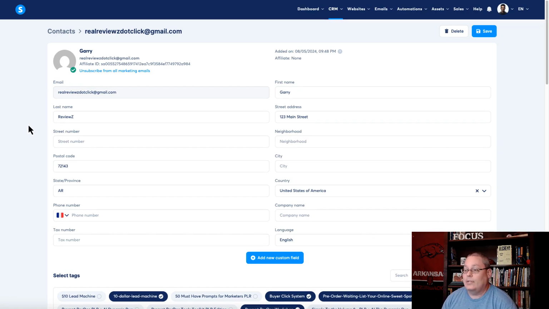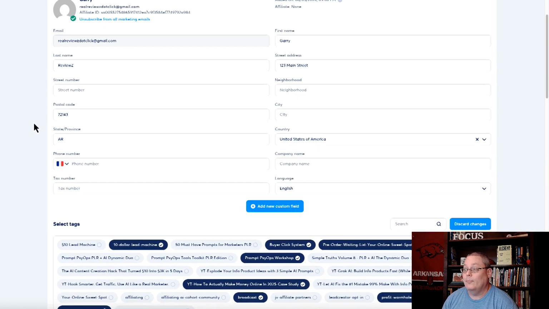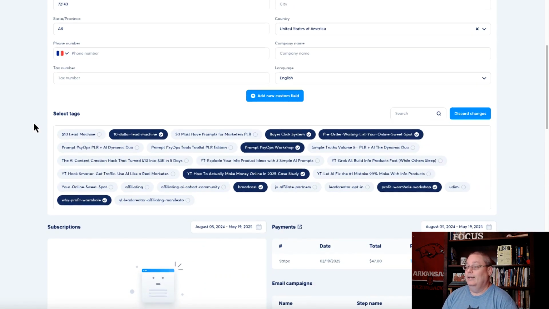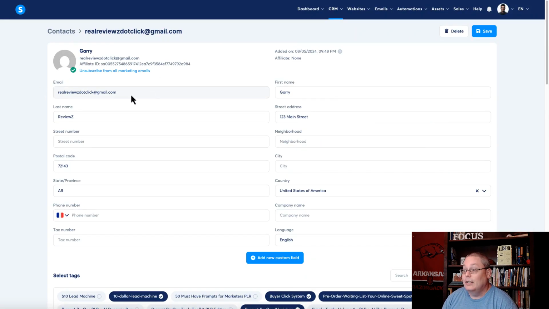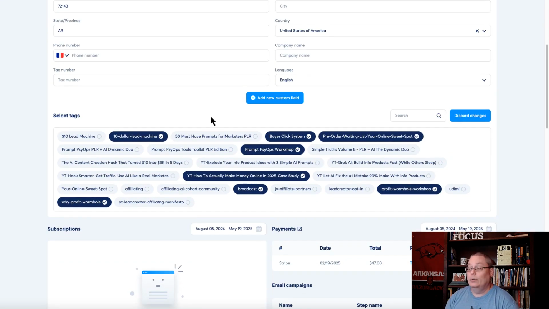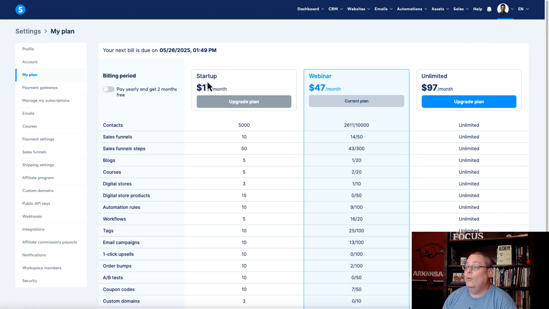As you can see here, I have this contact, and this is just a test contact of mine. So there's nothing to really worry about showing anybody here, other than the fact that you can see here the select tags. These are all the tags, these ones that are in darker blue with the check mark. These are all the tags that this contact, this email address, has opted into over in LeadCreator to get more information about or make a purchase, right? But in case of LeadCreator, they're just opting in for more information about these products that I'm selling, because Systeme.io in and of itself, right?